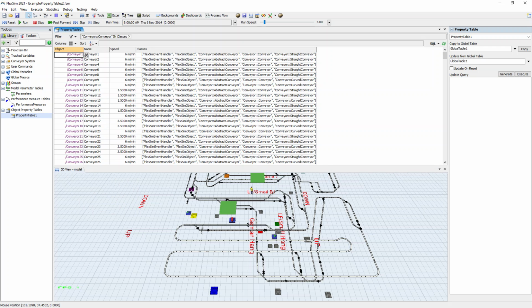So conveyor 1 is an instance of this conveyor : straight conveyor, conveyor. It's also an abstract conveyor, FlexSim object, and FlexSim event handler. So that is the set of classes that object is an instance of.